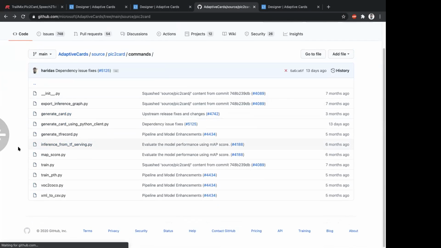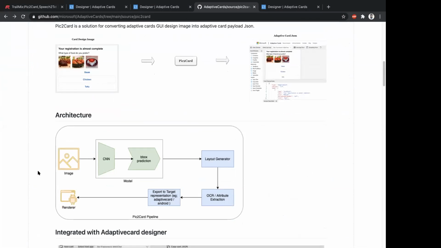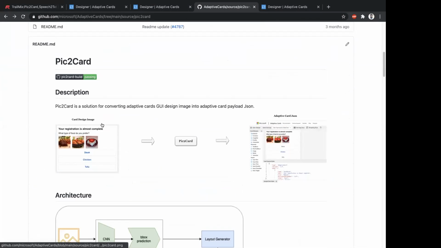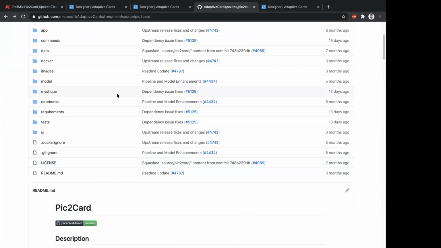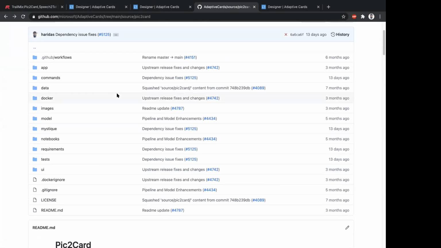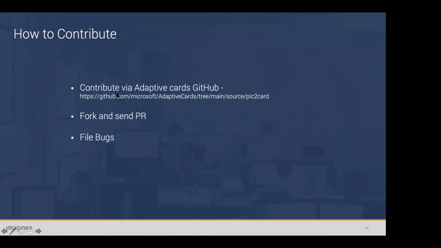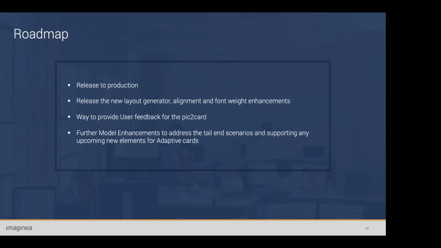When coming to contributing, you can contribute via GitHub by forking and sending us a PR. We'll review and merge it. And you can also file bugs in the issue sections.